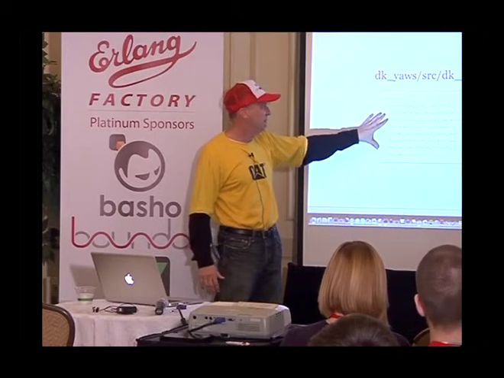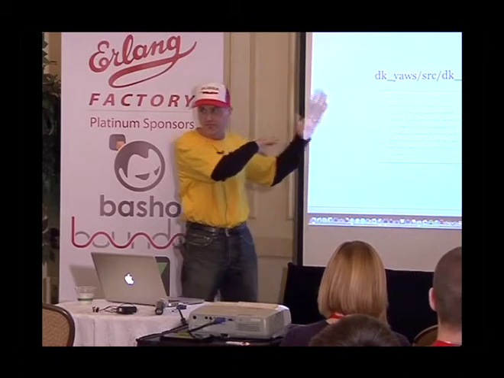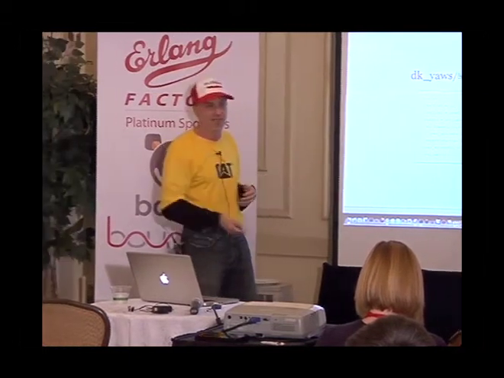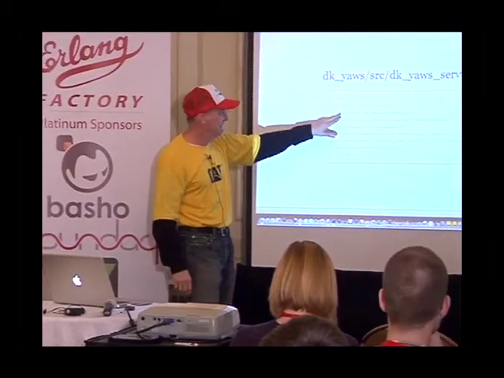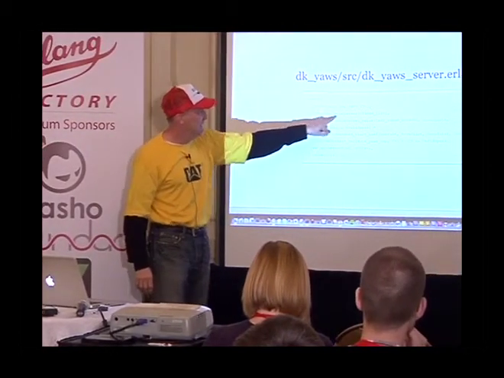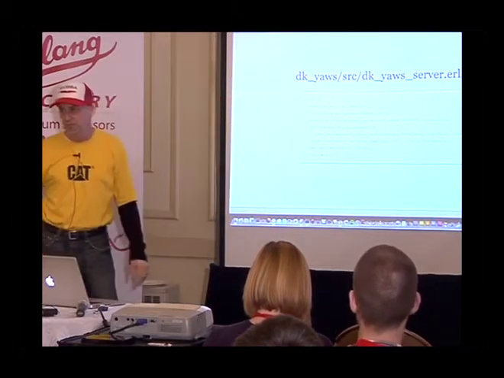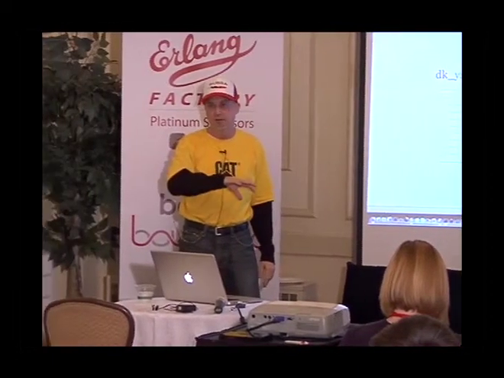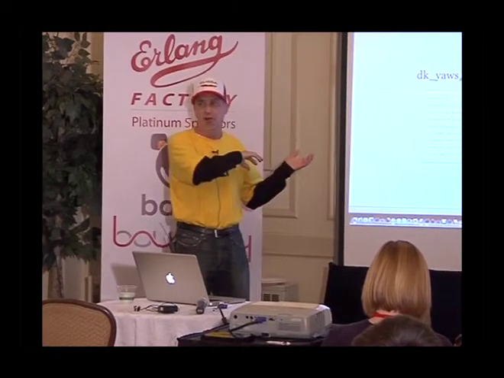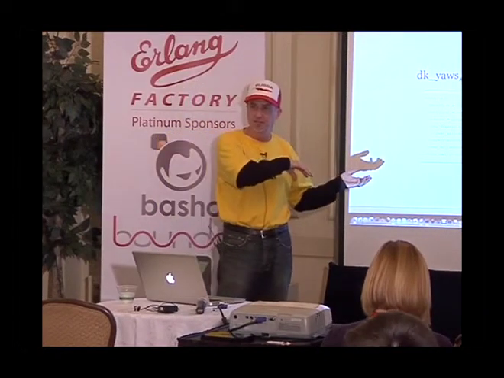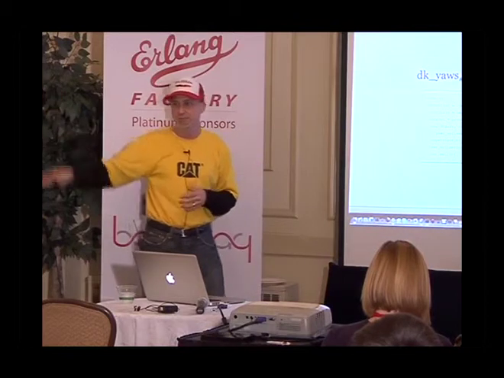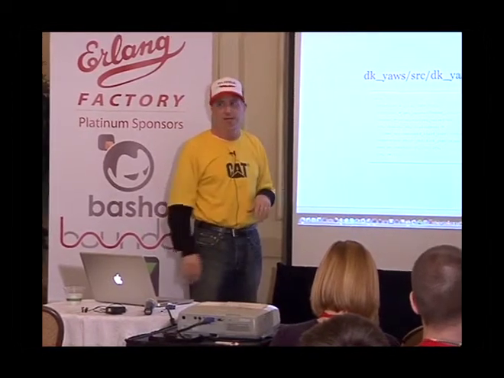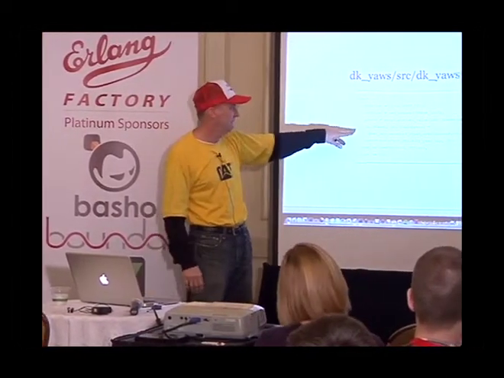I've grabbed that code and put it into my application, DK-YAWS, so that if anybody else wants to embed it, they don't have to write that piece again. They just include DK-YAWS and then you're done. But you can see here it's getting the configuration information, and I pull it from the command line or the config file, or I default to what YAWS has as its application defaults. So if you include it, you can set those parameters in yours or just leave them to the defaults. Or you can do it on the command line and not even have to change your config file.